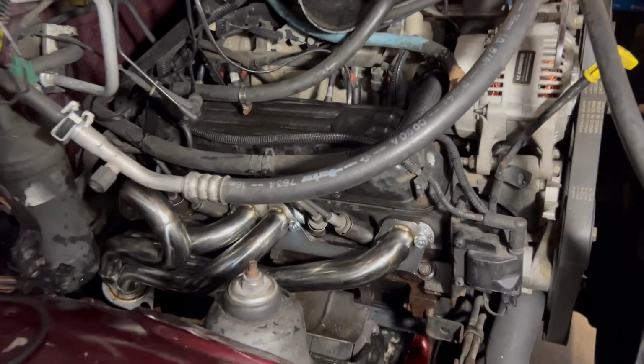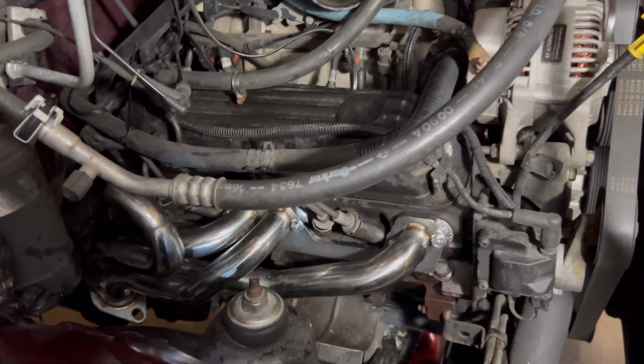Everything's on there. It's nice and tight, and we'll do the other side tomorrow. Okay, so I got the passenger side done, and I have the driver's side. All the studs are pulled out, all the new studs are put in. So I've got the gasket on there, and I'm getting ready to bolt the header on there.